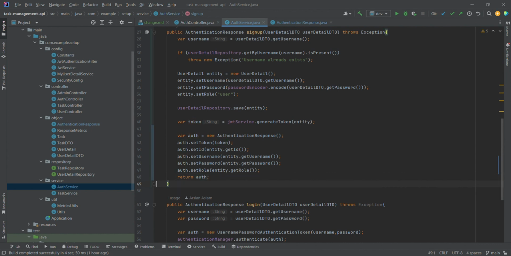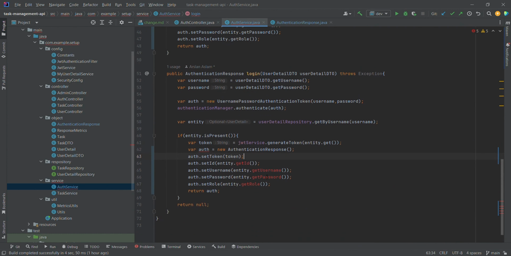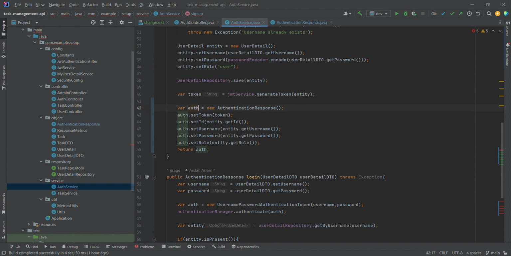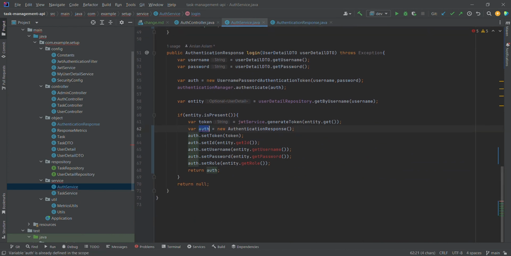Okay, so this is there, and let's copy this code because the same thing is going on here. So instead of returning this, let's just copy this thing. Auth is already taken, so let's just call it response, and from here as well let's call it response, although there will be no entity right here.